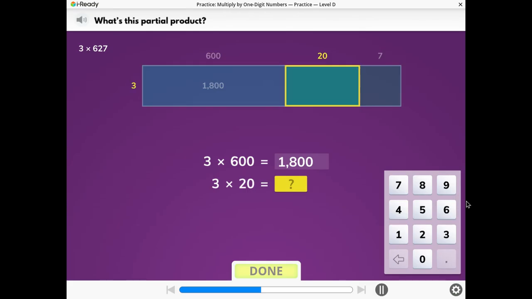What's this partial product? What's this partial product?